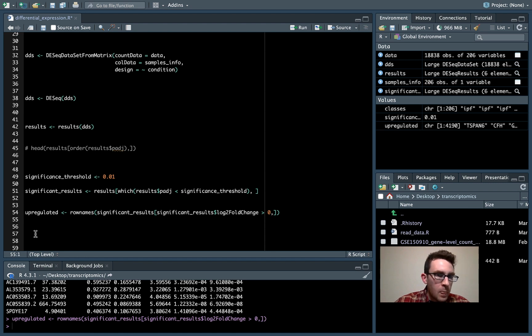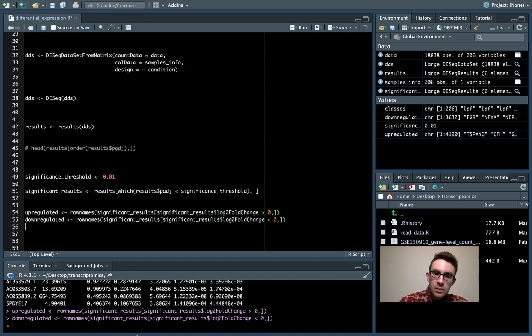Okay. And then for downregulated, it's just going to be the same thing, except we want the ones that are less than 0 for the log2 fold change. Then, of course, got to change this to downregulated. Okay, then we can see how many we got for each one.